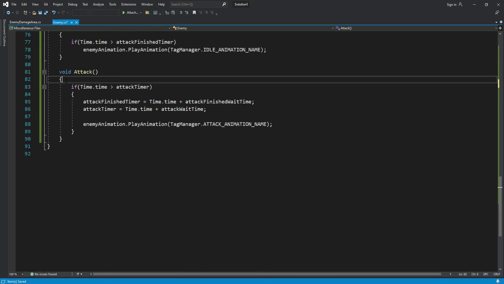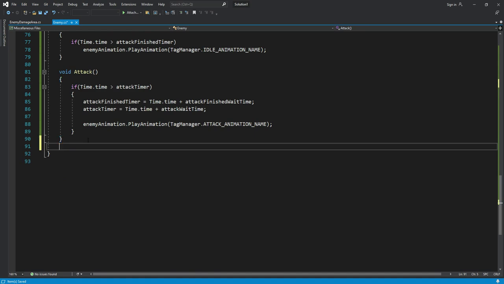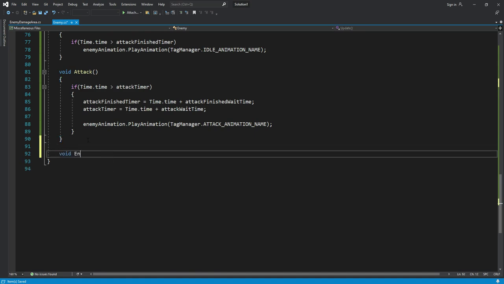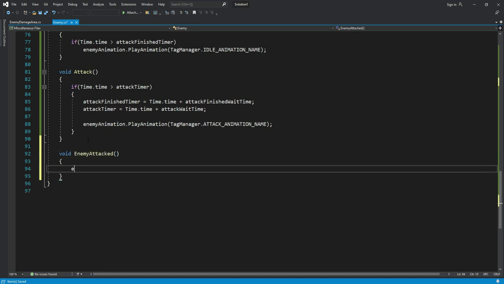After this attack function we will create another one by the name of EnemyAttacked, and in the curly braces we will say enemyDamageArea.gameObject.SetActive, and we will set it to true.